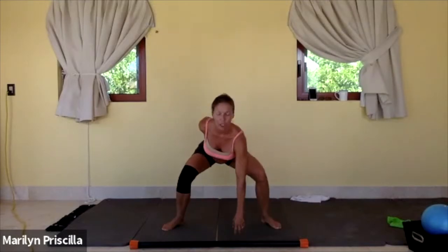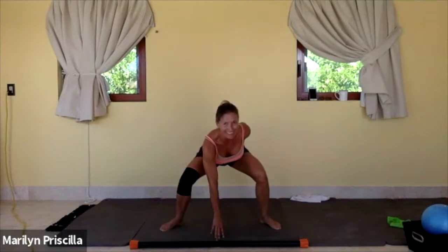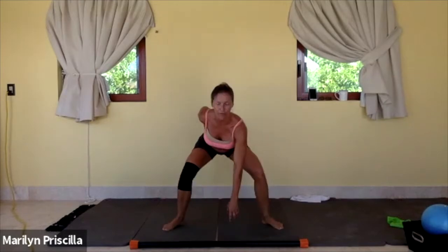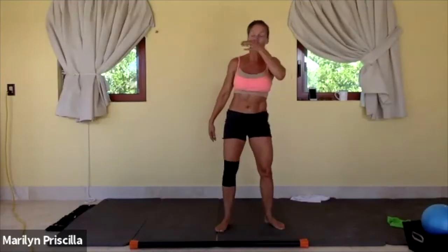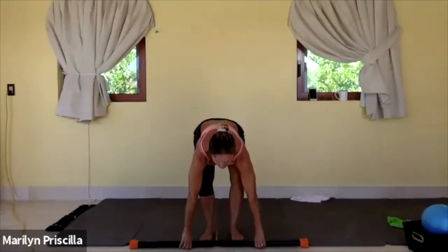Guess what, everyone? After this exercise, I'm gonna grab my weighted bar. I don't want you to worry if you don't have one. You can use hand weights or nothing at all and still get a ton of benefit. 4 more. 3, 2, and 1. Grab your weighted bar, hand weights, or again, nothing at all.